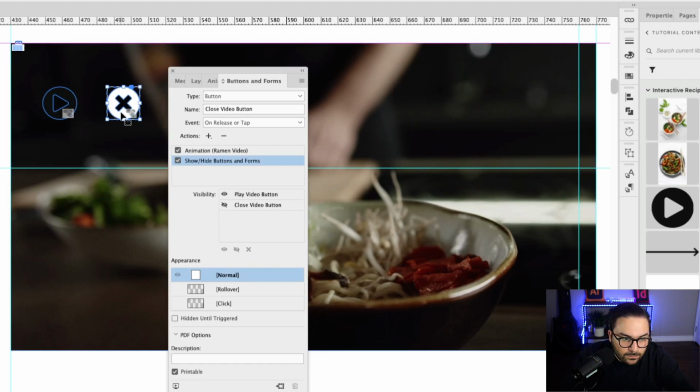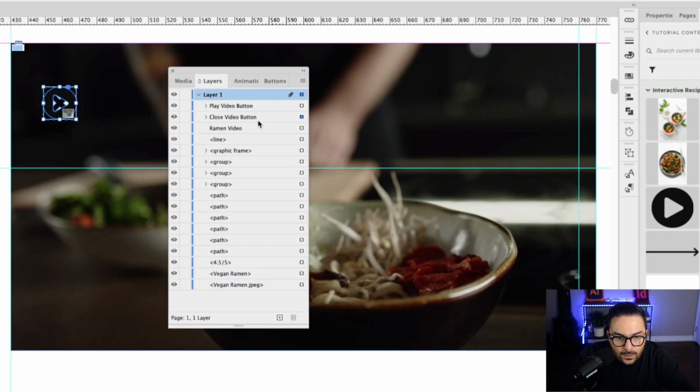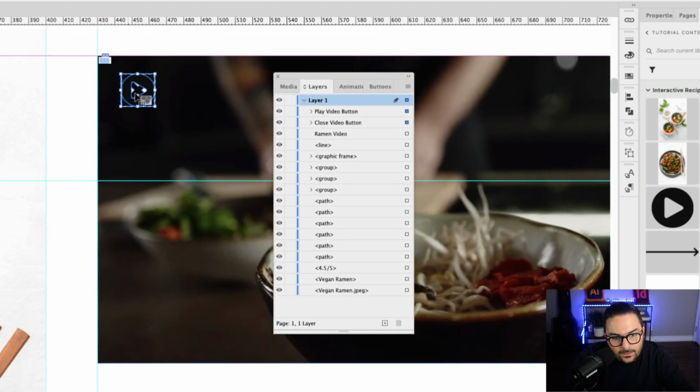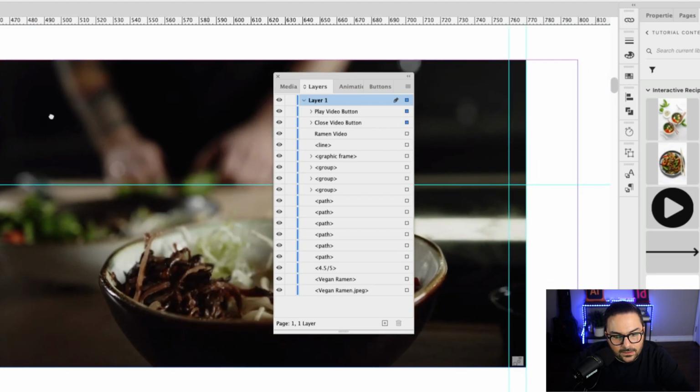So I just want to bring this back over, okay? And in my layers panel, I have close video button selected. I'm just going to hold my shift key and also click the indicator here. And then just use your arrow keys, up arrow, left arrow, and find a good spot where it would make sense. So where I have it here is just fine. You don't want it too close to the top or left edge. Leave some space in between, okay? So something like that is good.